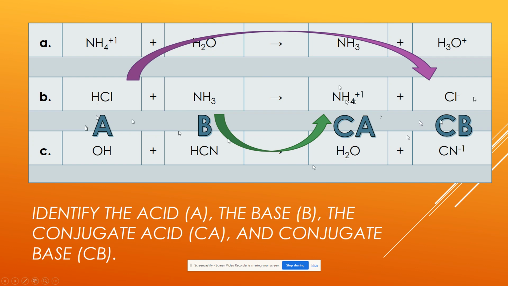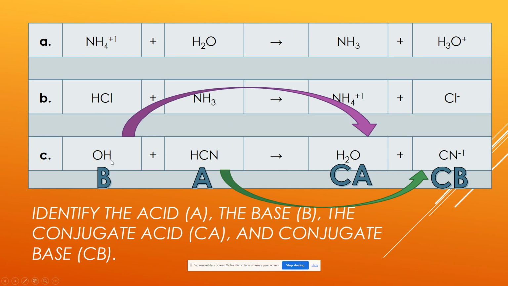Let's hope I got the arrows right and everything in the next one. So OH, and if you want to go ahead and add, there should be a -1 charge here. When I set up and typed the notes, that got left out, but it's the hydroxide anion. Here, it's a base because it accepted a proton. It went up in number of hydrogens, therefore it's an acceptor, which is a property of a base. That means on the product side, that makes this my conjugate acid.